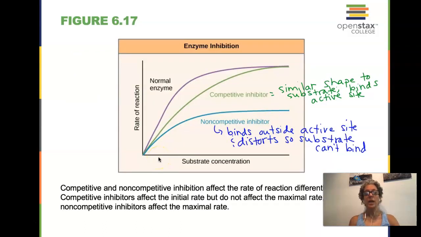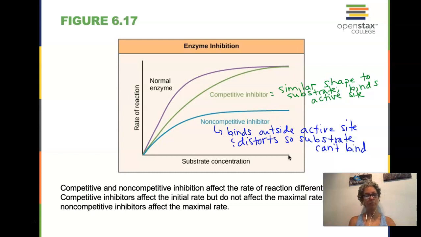We'll be doing an online virtual enzyme activity lab where we will look at the rate of reaction. This is showing in general, as the substrate concentration increases, the rate of reaction also increases. And with a normal enzyme, it will increase to a certain point, but if we get a high enough substrate concentration, we saturate the system.